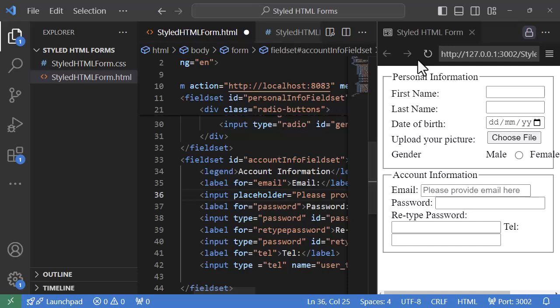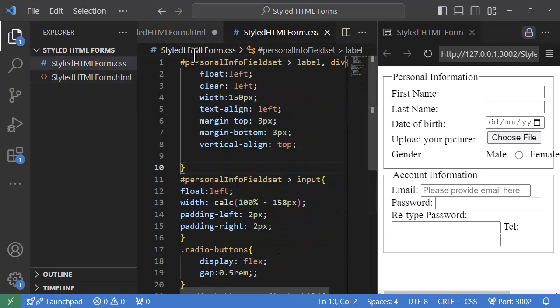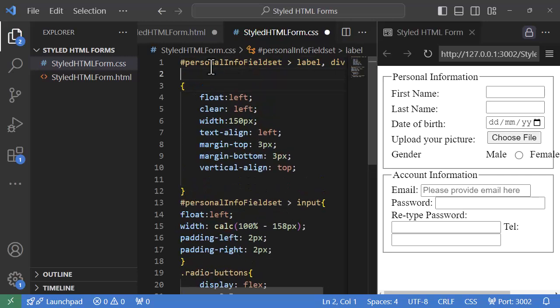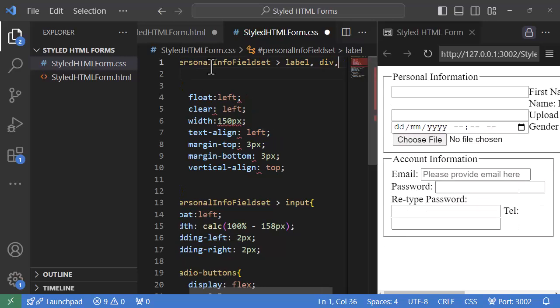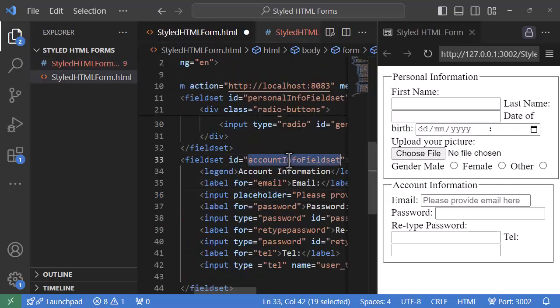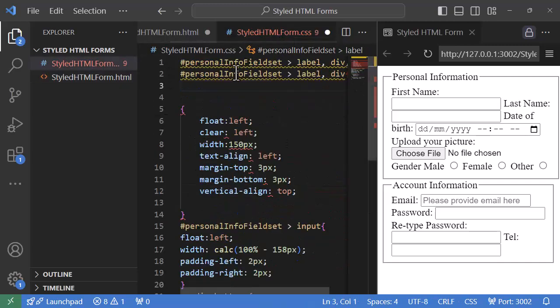Right, we are done with the second section. Time to style it. The first thing that we are going to do is copy this first line and move this bracket forward, provide a comma here, and do the same for all of these.